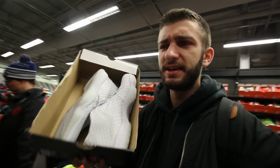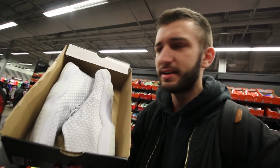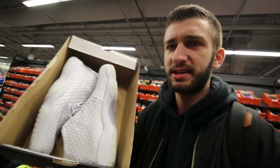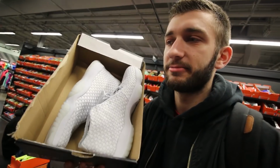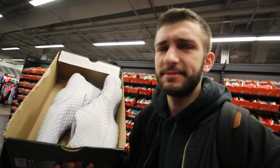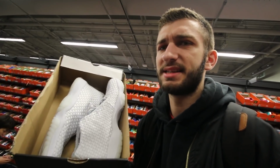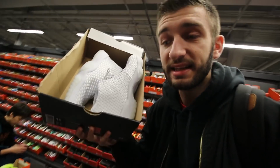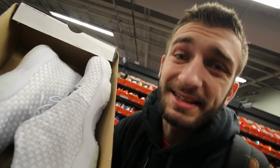Wow, this is definitely the best shoe that we've found in here so far. If you guys ask me, a pair of Jordan Futures for $70, so like 55 US or somewhere around there. I mean, it's nothing special. It's just like a gray or pure platinum. Yeah, it's called pure platinum Jordan Futures. But for the price, I think they retail for like 180 or something Canadian and down to 70. That's actually a really good deal. Size 11 though, if they were size 12, I'd consider buying these. I probably wouldn't, but I mean, I'd consider it.